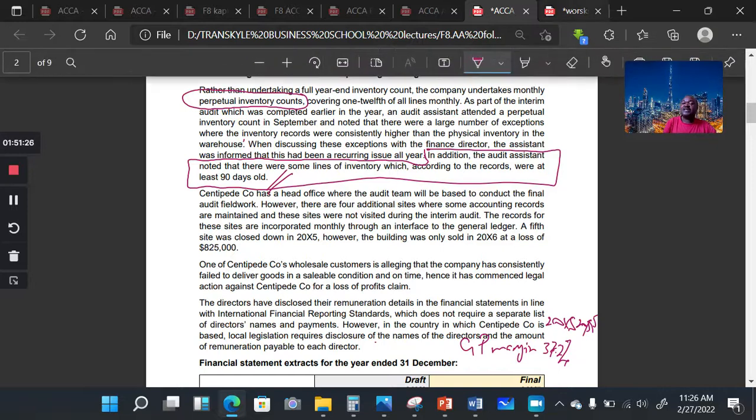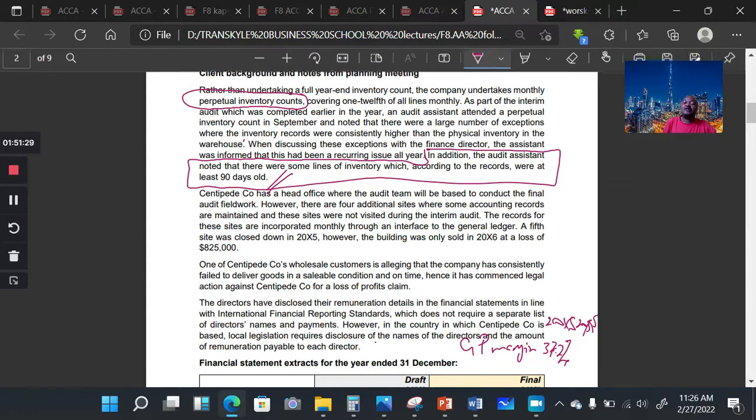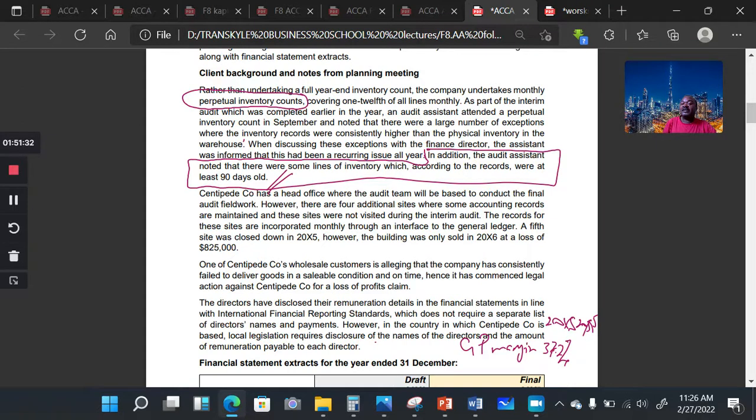The ratio has told us that in terms of inventory days, they have increased their inventory holding times. The days have increased from 47 to 54. So there is now a risk. What is the risk? The risk is that there could be some other items of inventory which are overvalued. Overvalued in what sense? They are now slow-moving inventories. They might be obsolete during the time we value them.